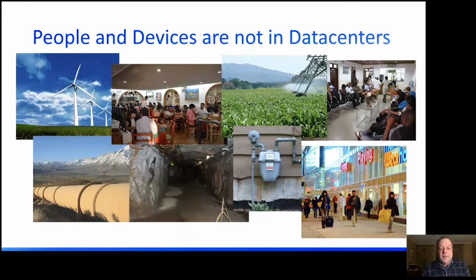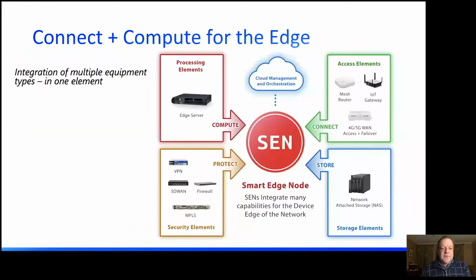When you're talking about private LoRa deployments, it's very difficult to see how you're going to put a micro data center on Tom's farm in the middle of nowhere in order to collect that data and actually use it for your business purposes. So, different opportunity, different solution. Why not put that connection and computing as close to the edge and as close to the actual LoRa sensors as you possibly can?